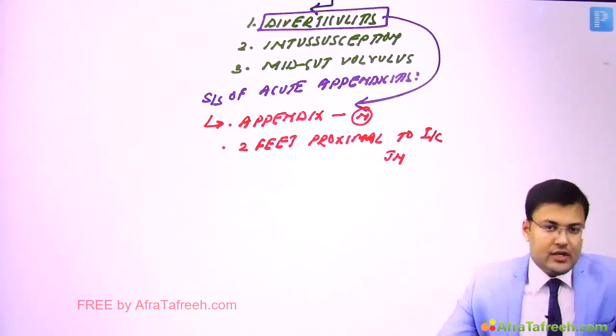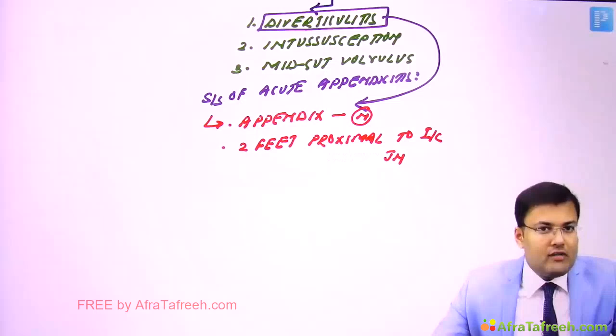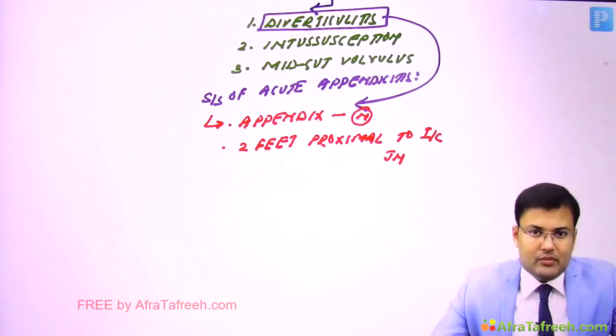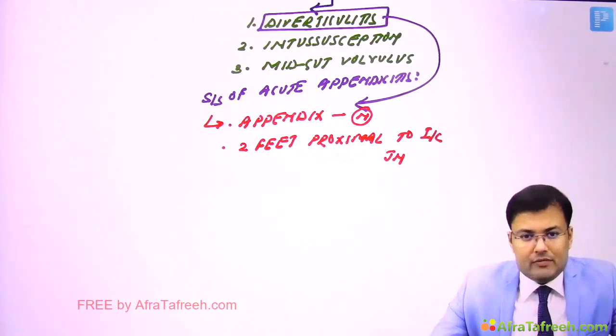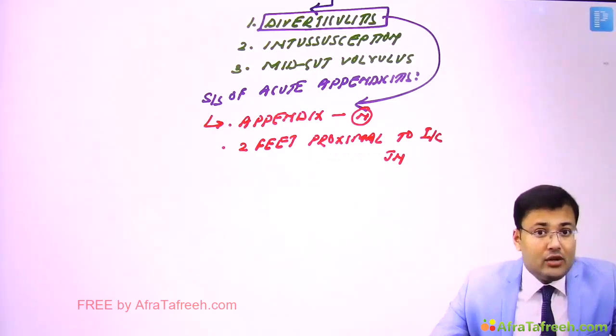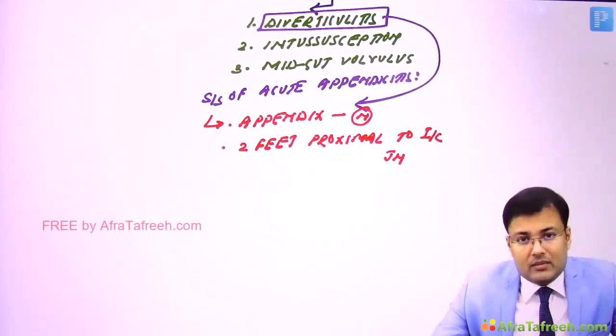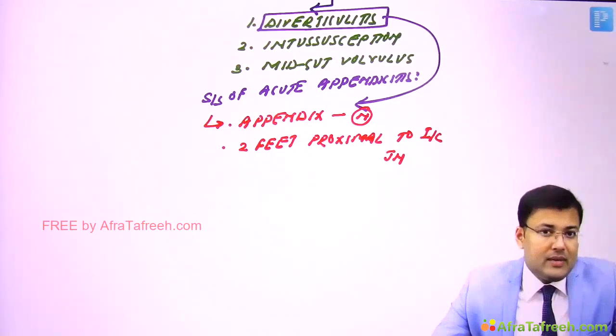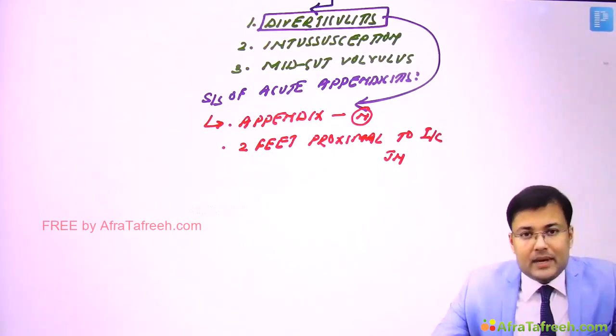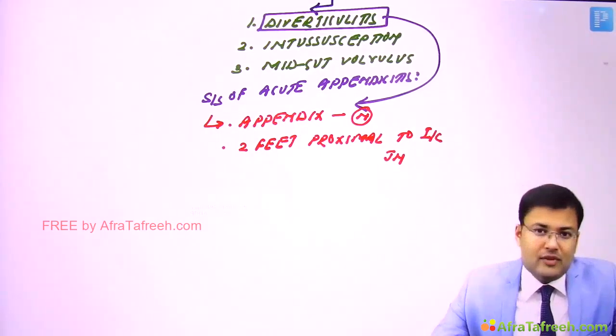Imagine a second situation. If there is presence of diverticulum, obviously you have to perform the diverticulectomy, or depending upon the manifestation, resection and anastomosis. But imagine a second situation in which there is no Meckel's diverticulum. So sometimes what happens, appendix looks normal, but there are signs and symptoms of appendicitis. Even if appendix looks normal, you have to perform appendectomy.